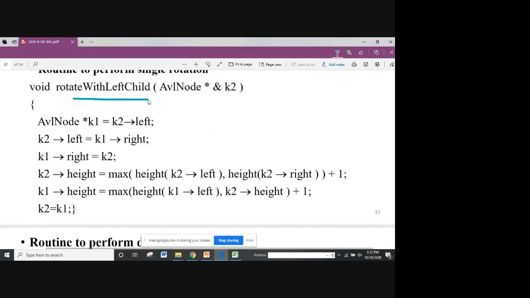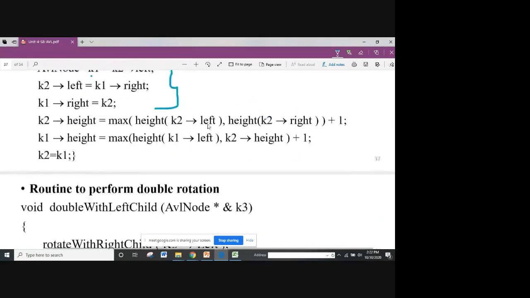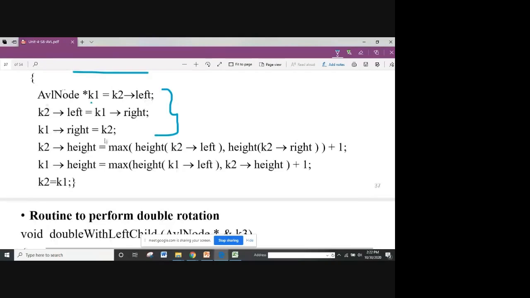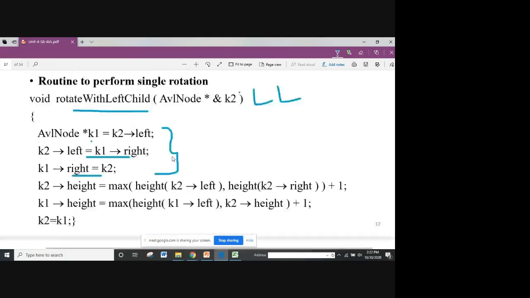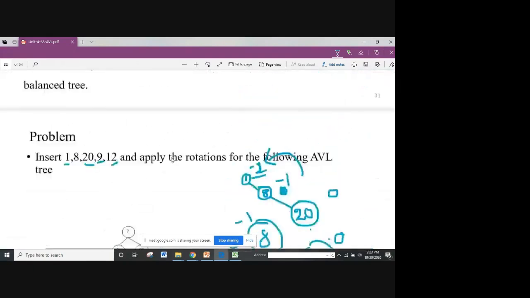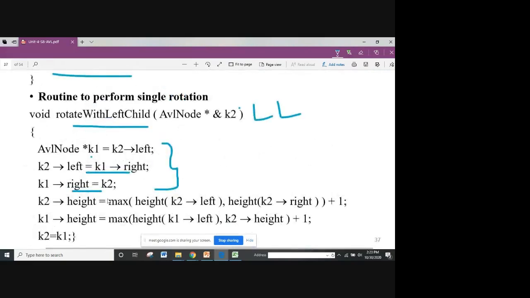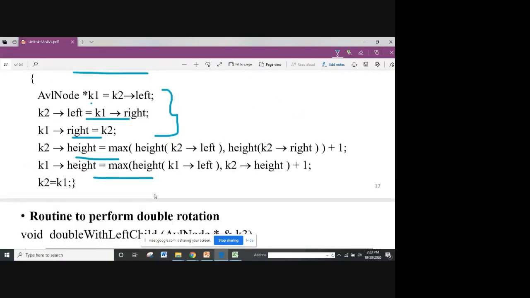Now this is rotate with the left child, that is your LL rotation. So here I have assigned everything. You could see you can use these lines to do the left rotation, the LL rotation. If you apply this concept, it will work correctly. Your code will balance these conditions. Your right will hold the value. So you should work this code out and see, because I have told you about the LL rotation. When you apply the LL rotation alone, this code will satisfy the particular condition. Similarly, this is for finding the height.